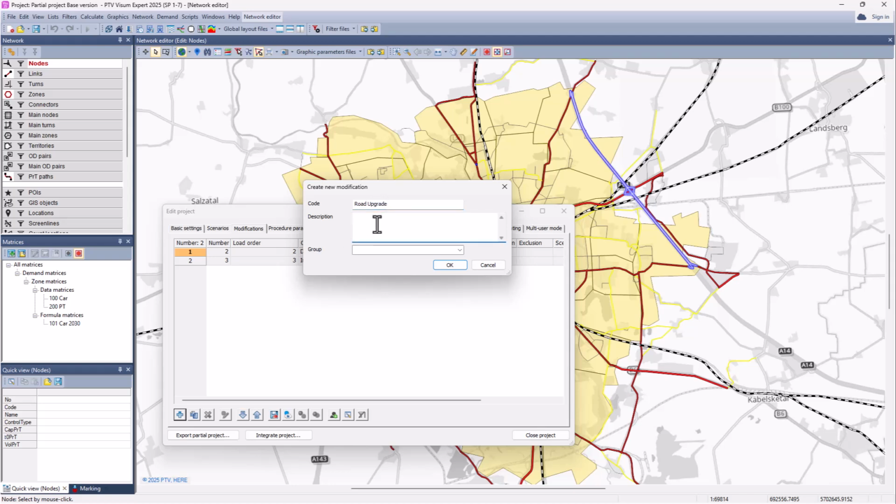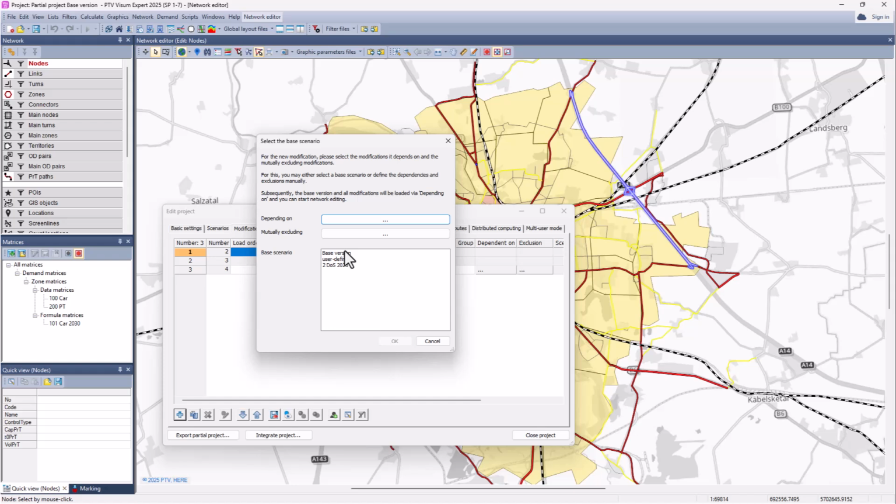And in this modification, we change some control types of intersections, and we change some link attributes. And this is now based on the base version. Remember that this base version here includes the bridge.